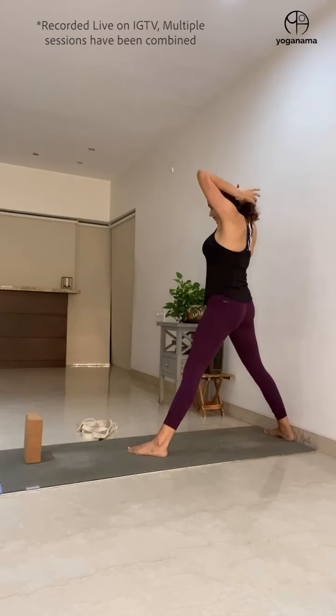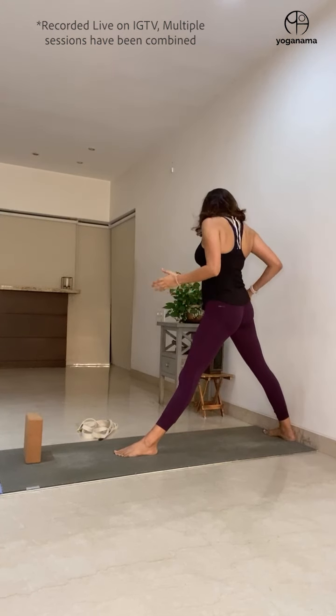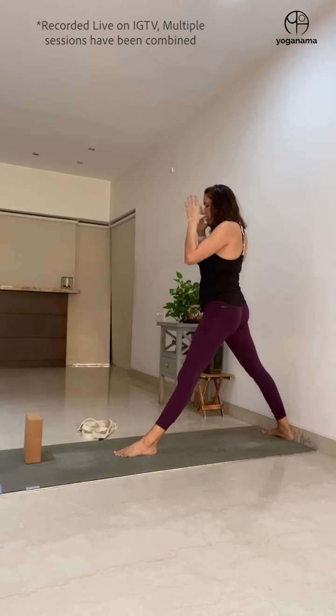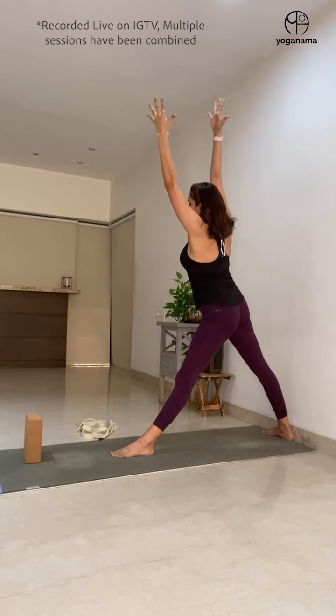Come back up. We have to do this on the other side. So I'm going to turn around. I don't have an option, so I'm going to be facing away from the camera. So again, setting up for triangle. Right foot in line with the arch of the left foot. Reach both hands up. Dynamic.